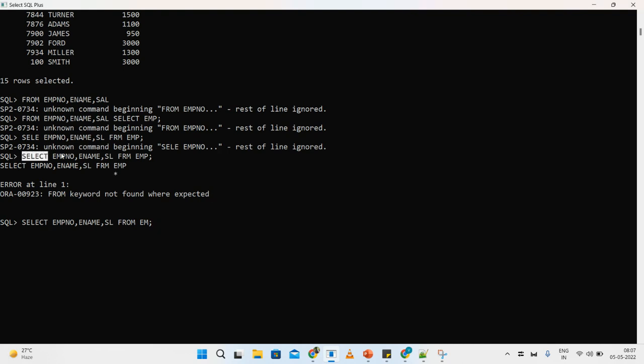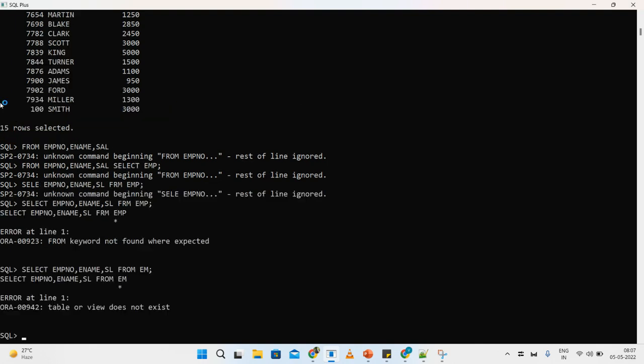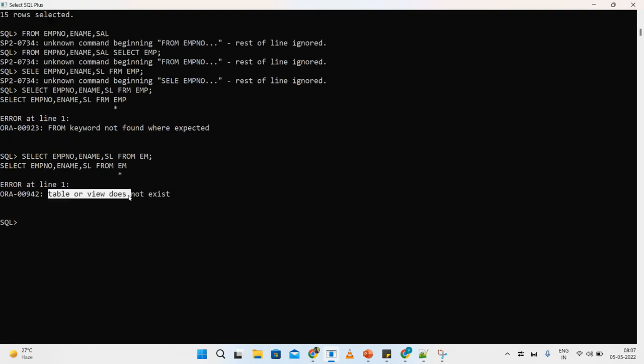Table name I am mentioning wrong. So first it will check the SELECT and FROM, right. Next the table. See, table or view does not exist. The mentioned table is not available in the database. So second it is checking the table name, whether the mentioned table is there or not. Let me make the table correct also. Name, SL from EMP.